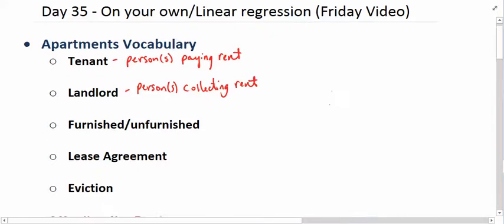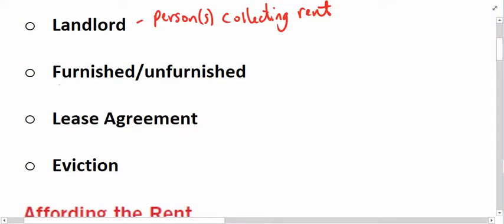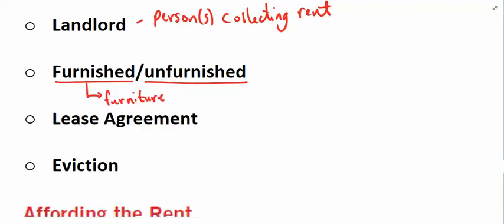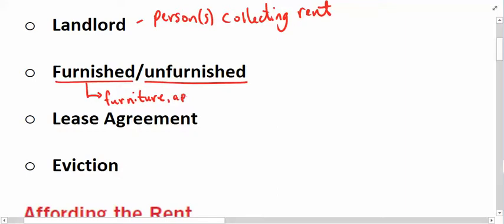Now, when you're looking for a place on your own, you might see ads in the newspaper or online that show the apartment comes furnished or unfurnished. The difference here is that a furnished apartment comes with all kinds of furniture. Furniture could be beds for a bedroom, end tables, couches, chairs, a dining room table, or anything else that's usually included in a home. But it also includes all other appliances in the home as well.